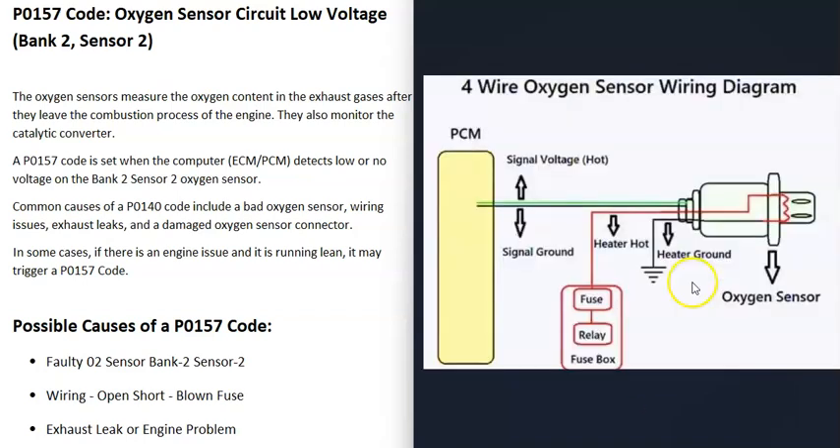There can be different types of sensors — two wire, three wire, or four wire sensors. Four wire sensors are very common, so be sure to get a schematic for your particular vehicle. With these sensors, two wires go to a heater element. O2 sensors can't get accurate readings until the sensor warms up, so the heater element helps it warm up quickly without waiting for the engine and exhaust to warm up. When the heater element or heater element circuit goes bad, you'll usually get another code.